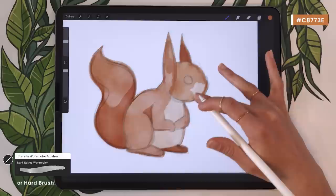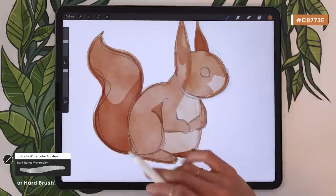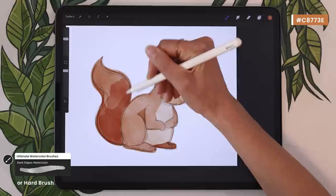Great. Now, once you have that, if you feel like your squirrel is dark enough, you could keep it like that. But I'm realizing I kind of want it to be a little bit more saturated. So I'm just going to come back in again, same color, same brush, and I'm going to go over all the elements except for the belly and the front of the head. So just making it a little bit more vibrant of a watercolor effect.